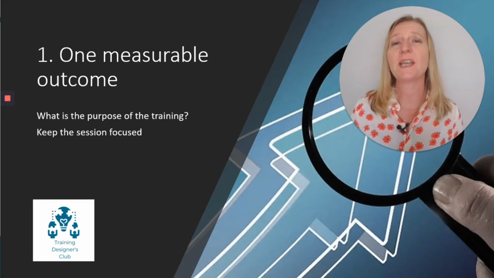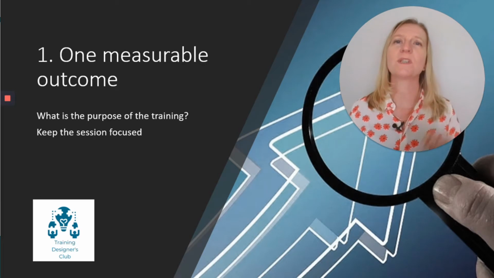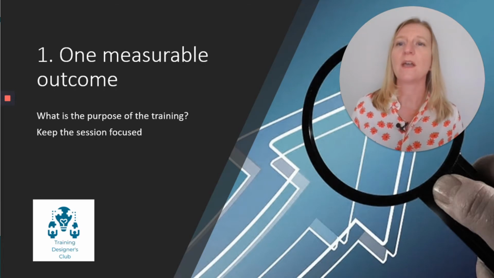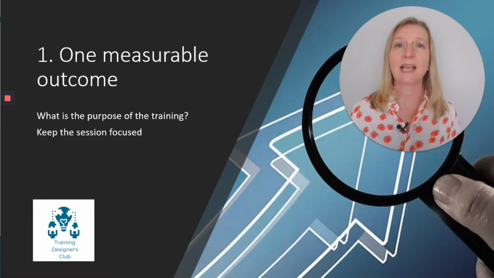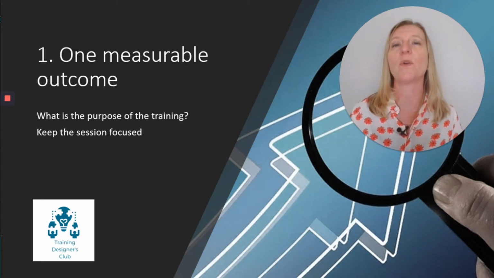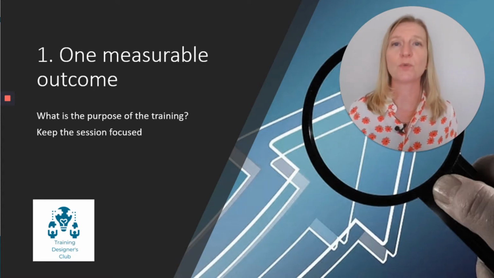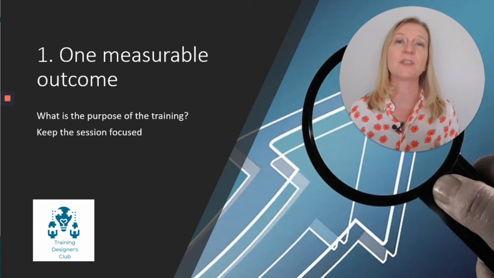So the first tip I would like to share with you from our group is how important it is to have one measurable outcome for your session. So being super clear on what the purpose of the training is and keeping your session focused on that. We don't have the luxury when we are doing virtual training to cover lots and lots of different topics because we don't have the time.